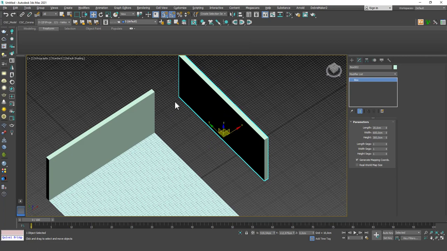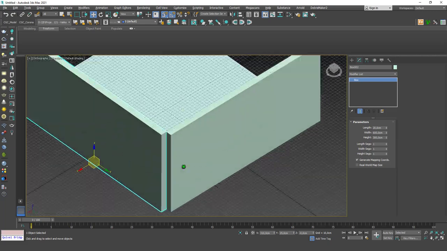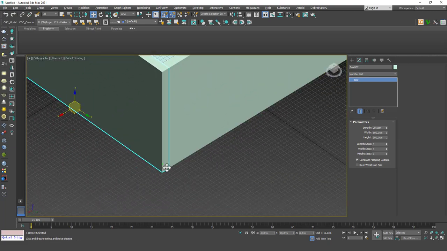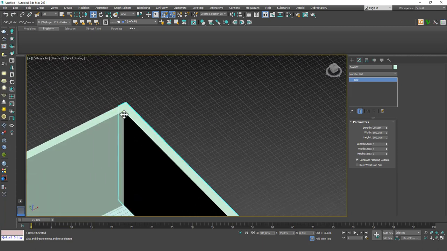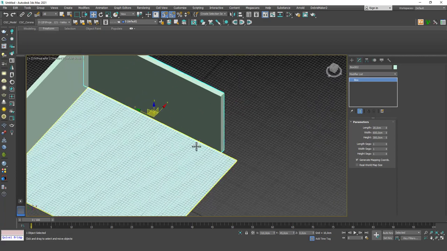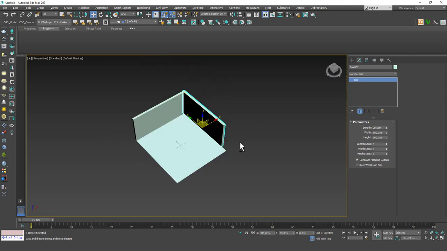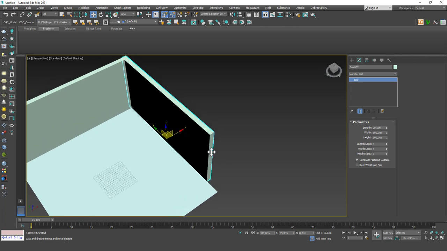I'm going to hit W again, hit S again, and then move this here. And maybe I can even put it like this, because I don't really like to end the corners with just a line in the middle, because sometimes some light goes through that in 3ds Max. It's a little bit weird, but it happens. So I just decided to pull it on the back side of the wall.